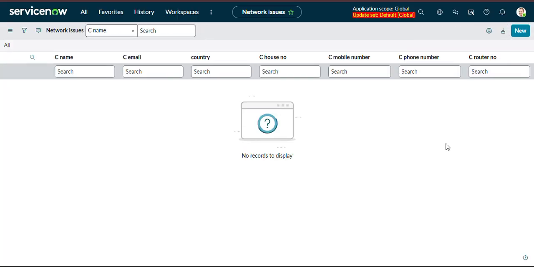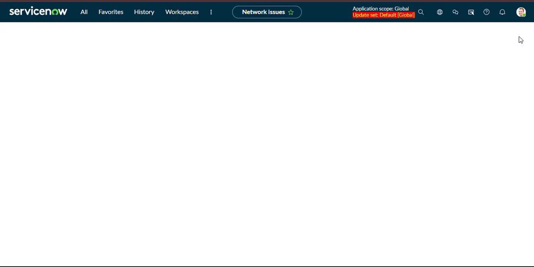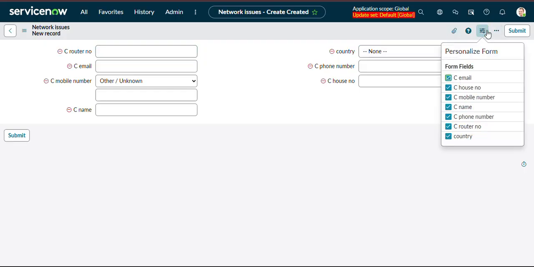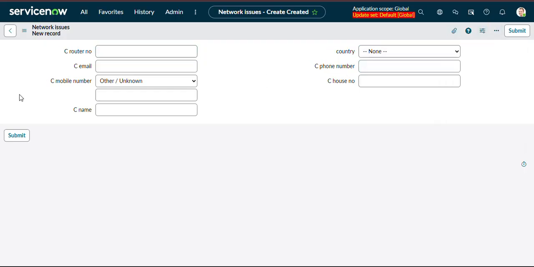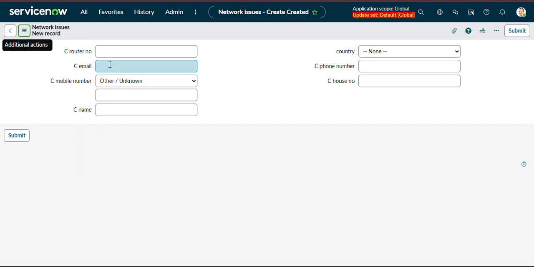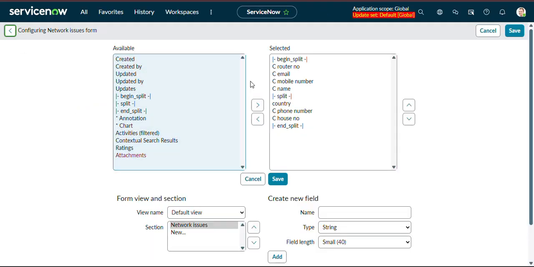I customize it like this, and I am inserting the data into this so that you can also personalize your form. Why is an empty field created here? Configure form layout.